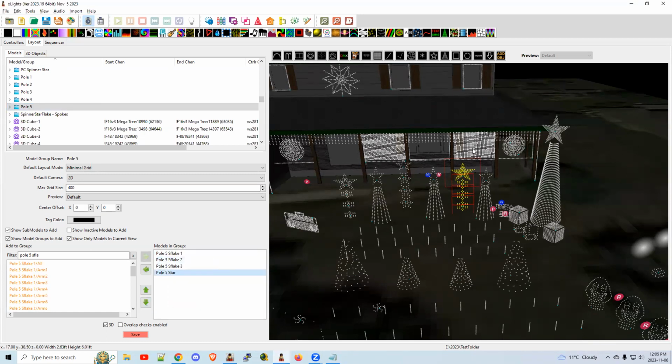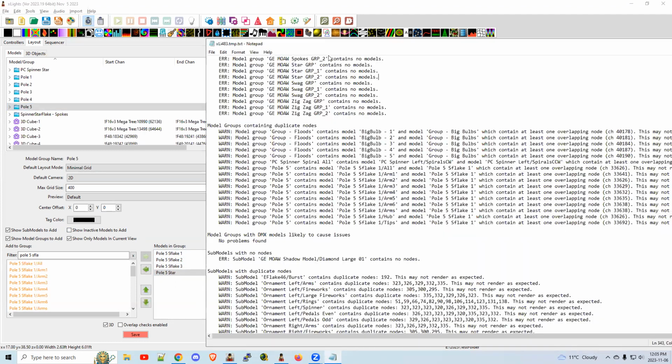Again, keep an eye on the right-hand side. Nothing really changed. That means you didn't really affect the results. You just cleaned up the group in this case to remove any duplicate nodes that were flagged with the check sequence. So pol 5 contained a model called the arm 1, 2, 3, 4, 5, 6, and it also contained a flake. That's because they overlap. That's because this is really made up of all the different arms. So you've double included things. So that's a very common one as well.